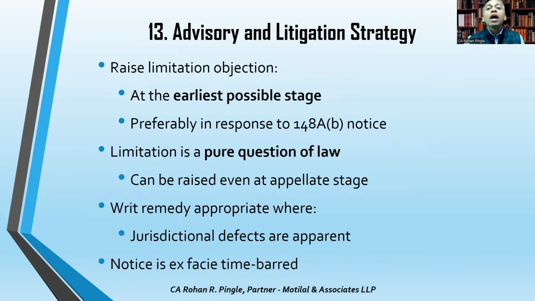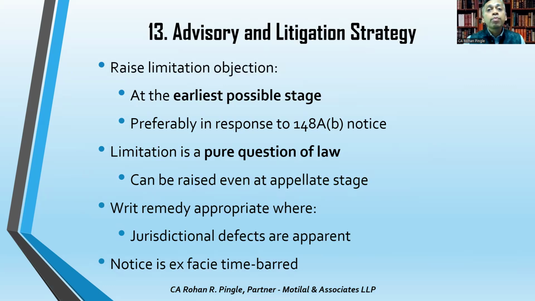Let's see advisory and litigation strategy. Raise the limitation objection at the earliest possible stage, preferably in response to the section 148A clause B notice. Limitation is a pure question of law, and can be raised even at the appellate stage. Please note down, limitation is a pure question of law and can be raised even at the appellate stage. So a writ remedy is appropriate where jurisdictional defects are apparent, where the notice is ex facie time barred.